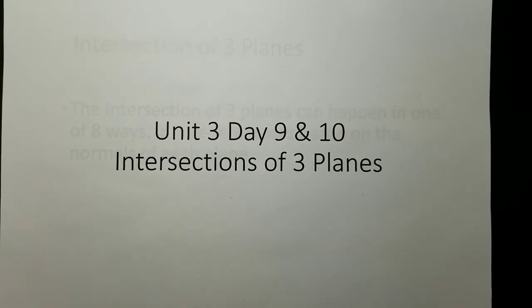So we're going to talk today about how 3 planes could intersect, and sort of like 2 planes or the lines intersecting with planes or other lines. There's different cases to look at here, and in these ones there's actually going to be 8 different cases, so it gets to be a little bit cumbersome to kind of imagine all of them. As you will see, there's a lot more options of things that can happen.